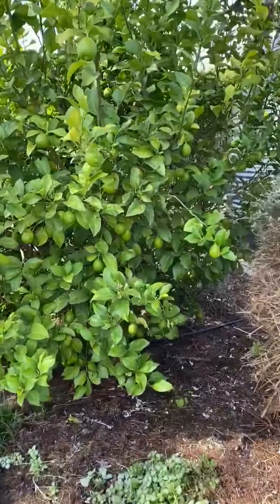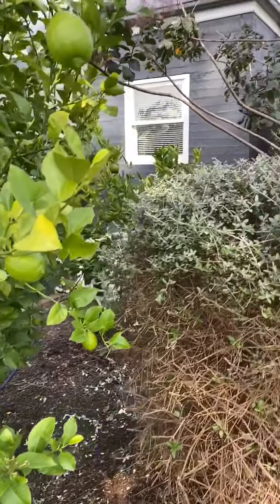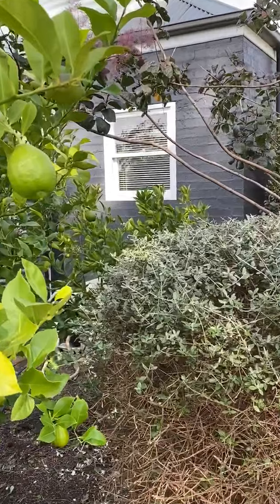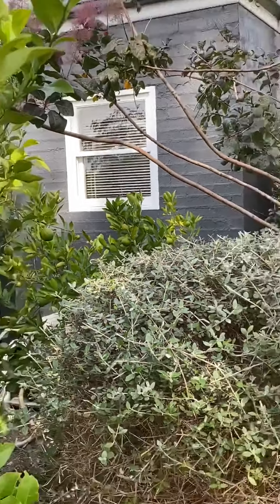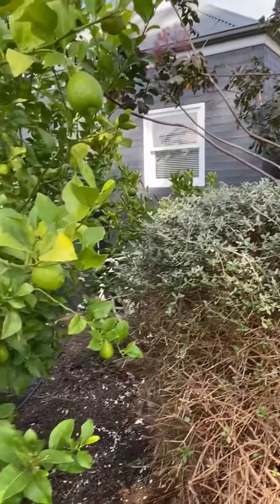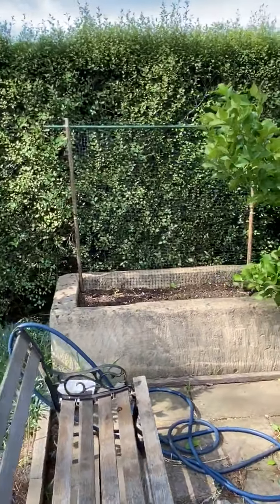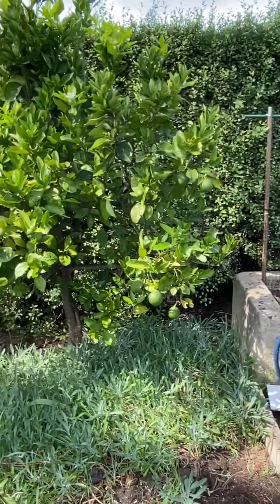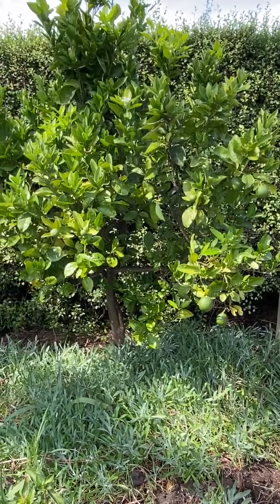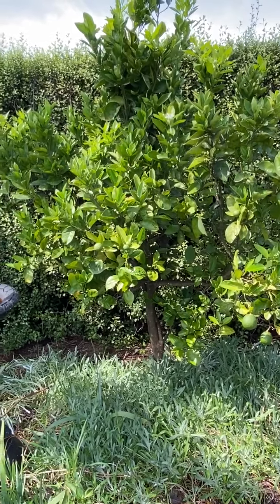The citrus grove has lots of fruit on it at the moment — the lemon has fruit, the little lime is growing well and has some fruit on it. My nectarine is covered in fruit. I popped some beans and peas in this little trough just in case we need some food. The little orange tree has a few oranges on it and some more in flower.